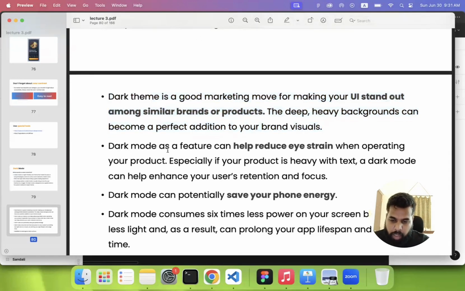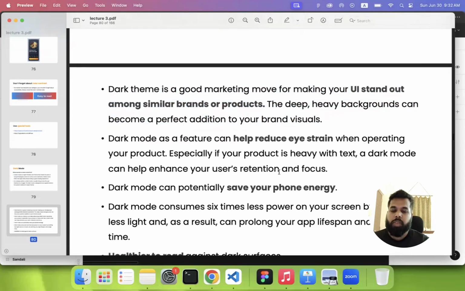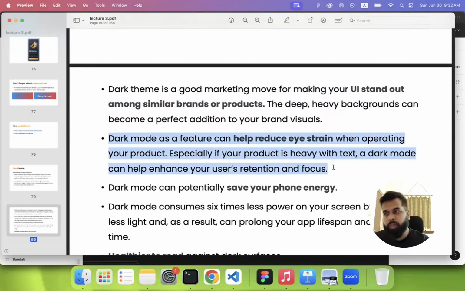Next one, dark mode as a feature can help reduce eye strain. When operating your product, especially if your product is heavy with text, dark mode can enhance your users' retention and focus. So online readers, or let's say Amazon Kindle, or any other application on your phone to read books, if you have a dark background with gray or light color text, it will give you less eye strain.